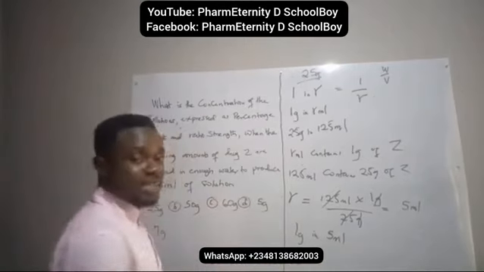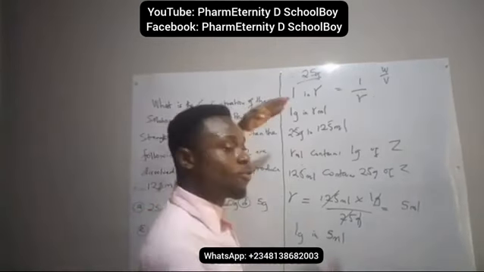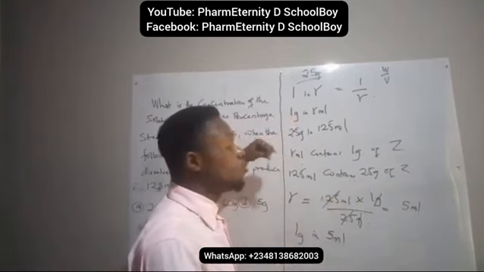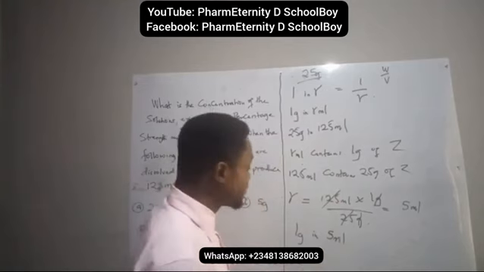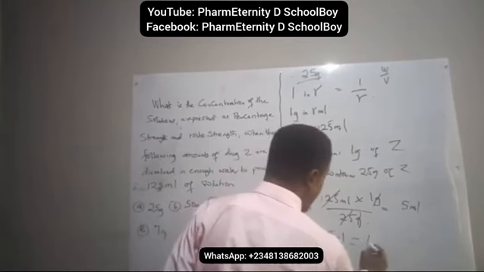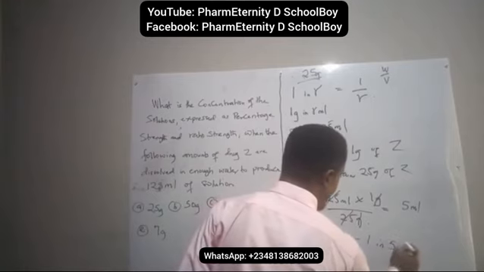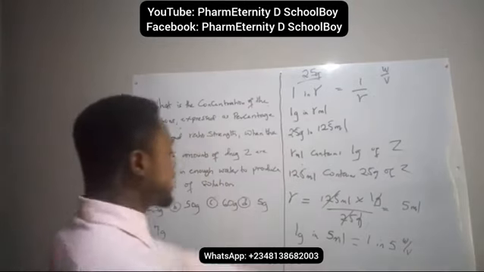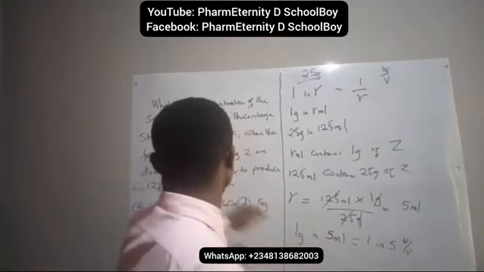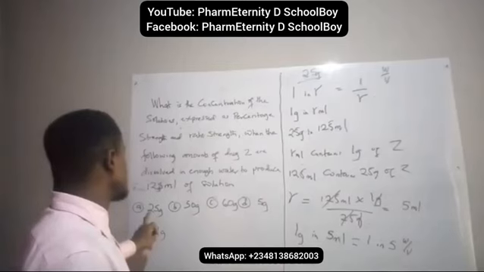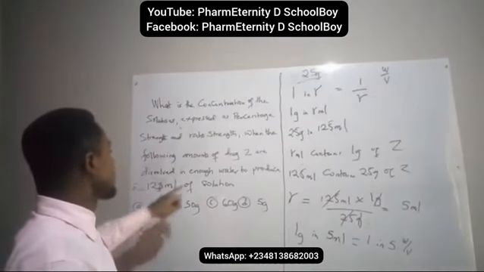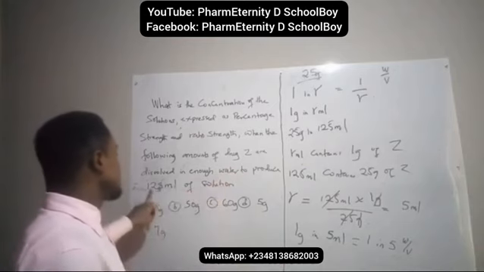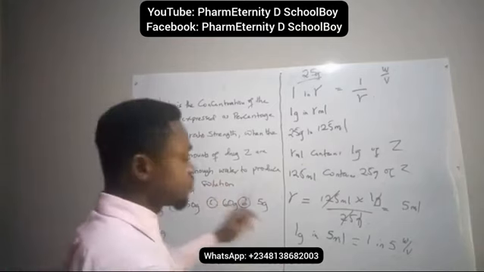Remember I told you that if you are dealing with weight, solid dissolved in liquid, it's now weight per what? Volume. So this can be expressed as what? 1 in what? 5. Weight per what? Volume. So this is the ratio strength of the solution that we produce by what? 25 gram of Z in enough water to produce 125 ml solution.